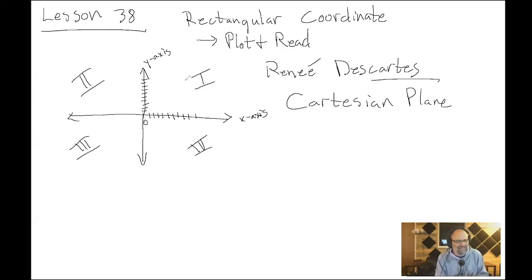All right. So in this quadrant, all the x's are positive, but also the y-axis measures north or south, up or down. Up is positive and down is negative. That kind of makes sense, right? So this is all positive numbers, positive x's and positive y's. The way we write our coordinates is our x value goes first and then our y value. So in this quadrant, we've got a positive x and a positive y.